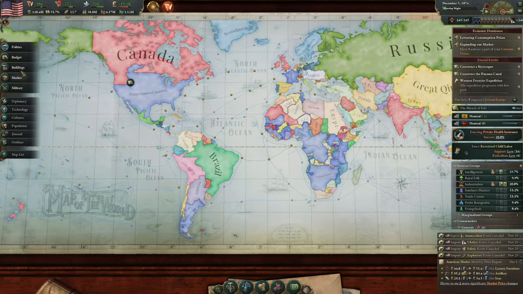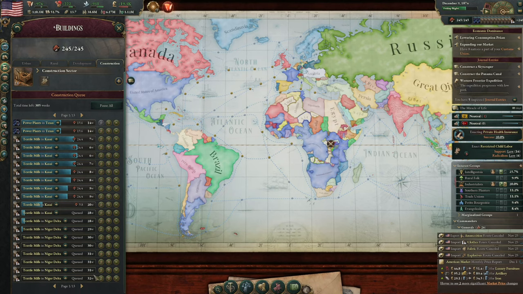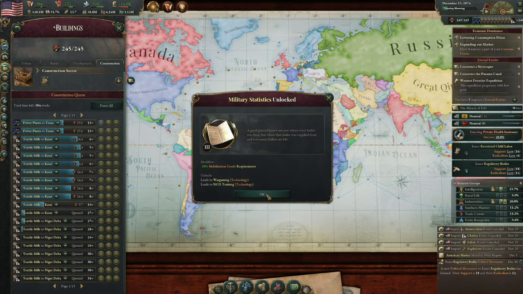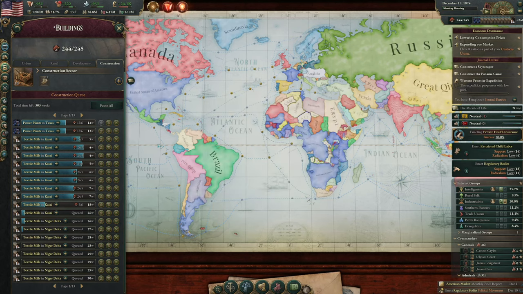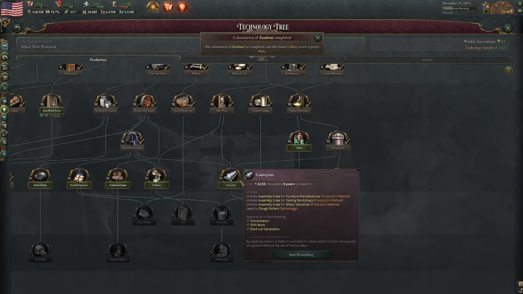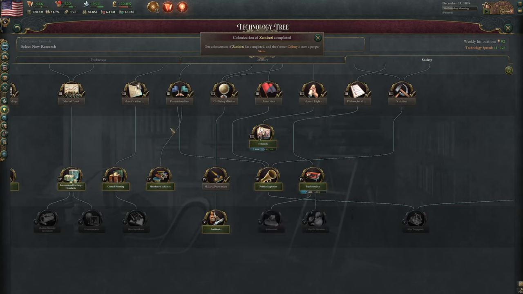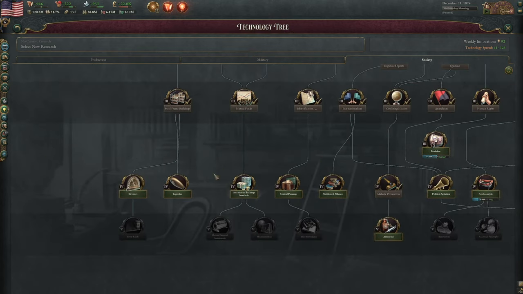God, the power plants take ages to build. I didn't realize they took so long. Then we've got a lot of textile mills to do. They don't take too long, though. Military statistics: minus 20% mobilization goods. Now, I'm not going to focus on the military too much right now. But, yeah, I think for society, we might want to have a look at maybe International Stock Exchange or Zeppelins.